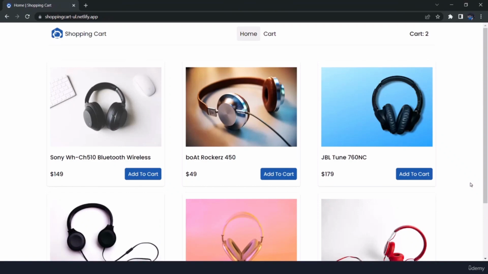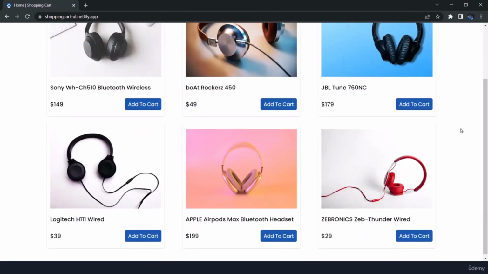Now let's try to work on an assignment. Remember, this is an assignment and not a full-fledged project. That means I'm giving you all the information, or you can say a problem statement, and you need to design a website according to it. Not exactly a proper fully functional website, but just to deliver all the problem statement or the requirement that I'm going to mention. So you just need to clone this page.